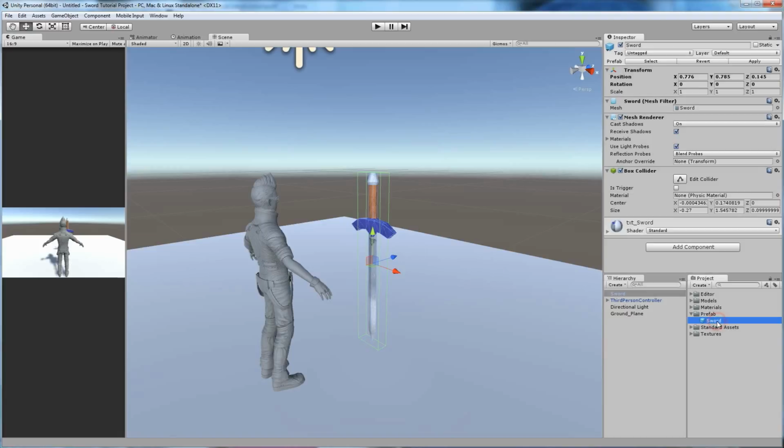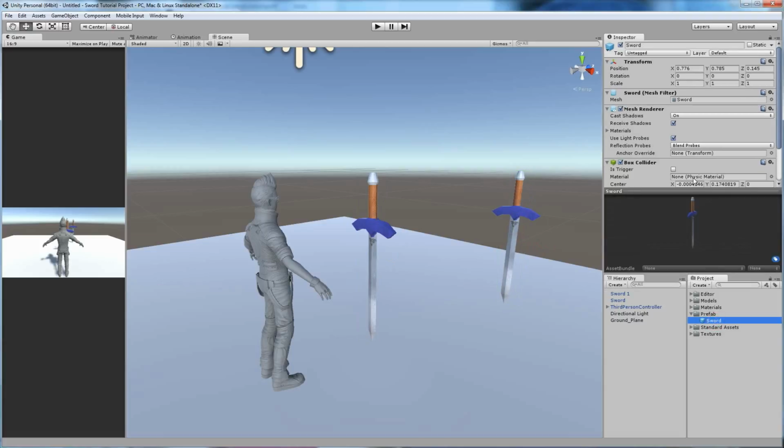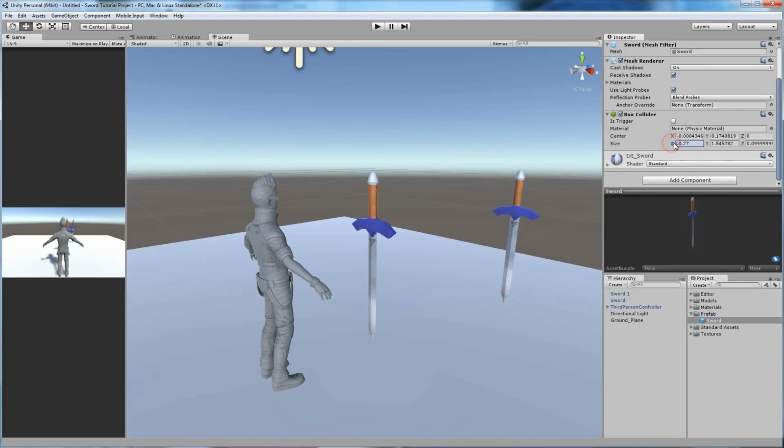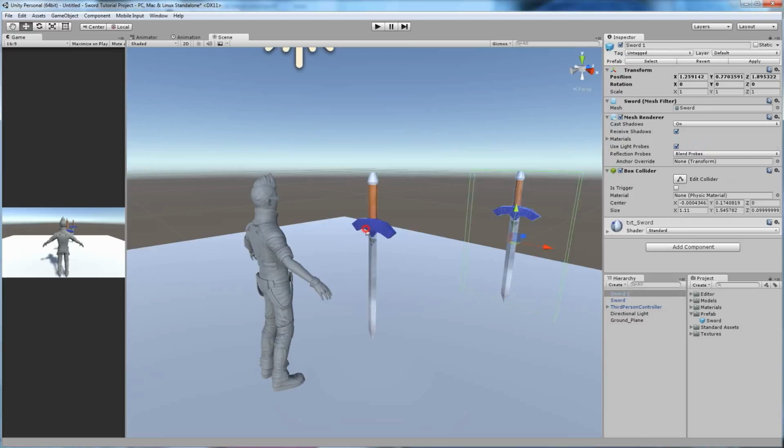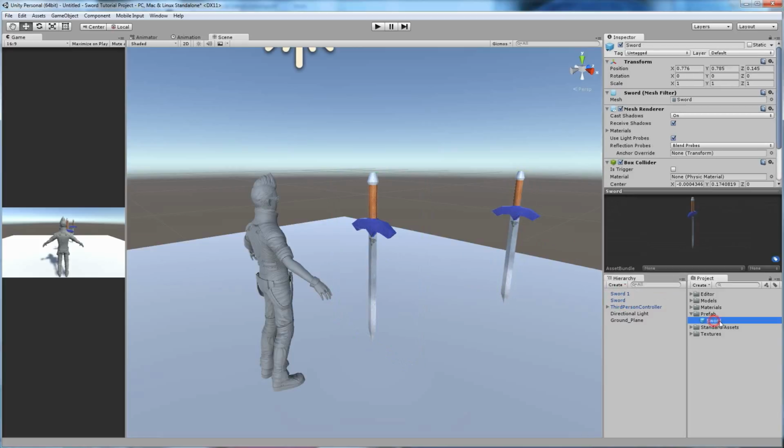And if I were to take this prefab and drag it into the scene and click on it, you see that it has the collision box already attached to it. And if I go to the prefab right here, and I say I want that collision to be a little bit larger, let's say. Let's go that direction. You see it changes everything in the scene. So whatever I change on one will change everything. I could alternatively, let's say, change this guy. So if I change him to a collision box of 0.25, makes it smaller, it doesn't change him. You can change things uniquely inside of the scene, but if you change the prefab inside of the project, it changes everything.